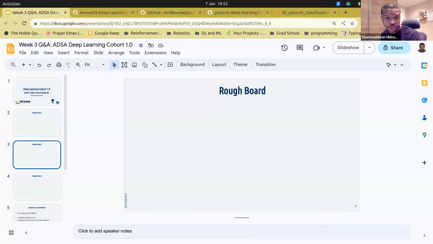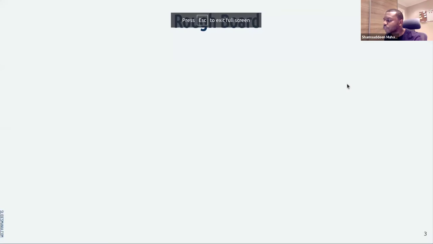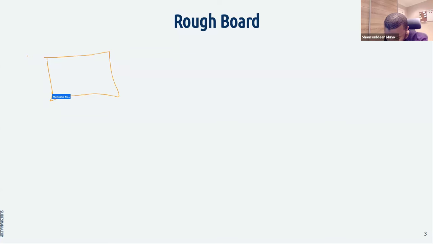What's the difference between squeeze and unsqueeze? So these are PyTorch terminologies. Like we explained in PyTorch, most times you are dealing with tensors, and these tensors have dimensions. Remember what we said about dimensions? Maybe when you are looking at one quantity, it might have a dimension of one. When you are looking at some quantity that consists of, for instance, tabular data, you have the number of features here, and maybe here you have the number of examples. So what you have in squeeze and unsqueeze is just to reduce or add dimensions.